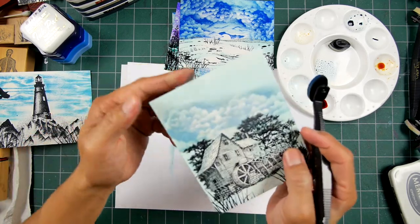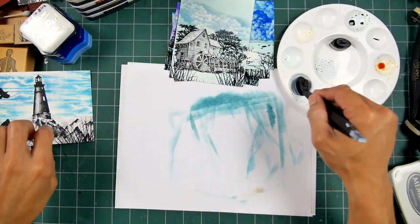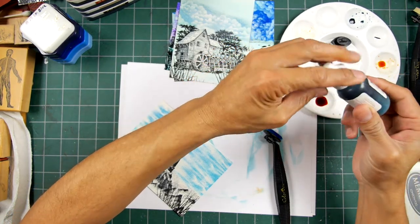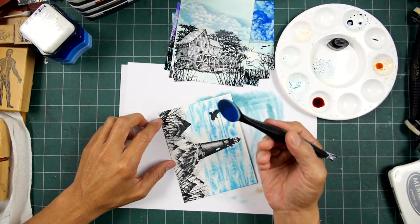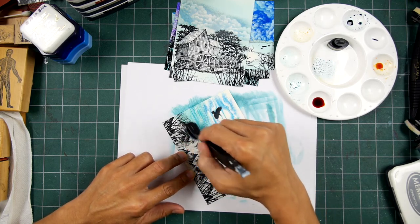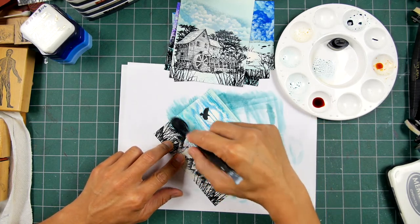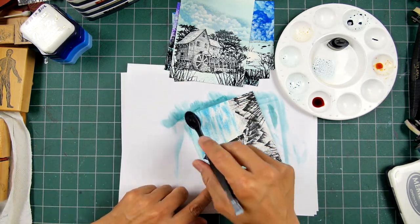But I'll leave some of the clouds nice and light, and you can see where the rooftop's remaining a little bit lighter. This is a lot of blue ink that I'm using, but you can see just how fast it goes when you're using the reinker fluid. There's a lot more ink inherent in the sponge applicator. These are stylus tools that I'm using with an oval sponge tip on it.